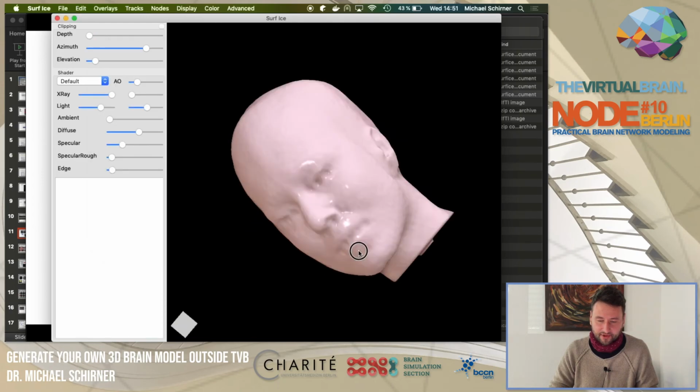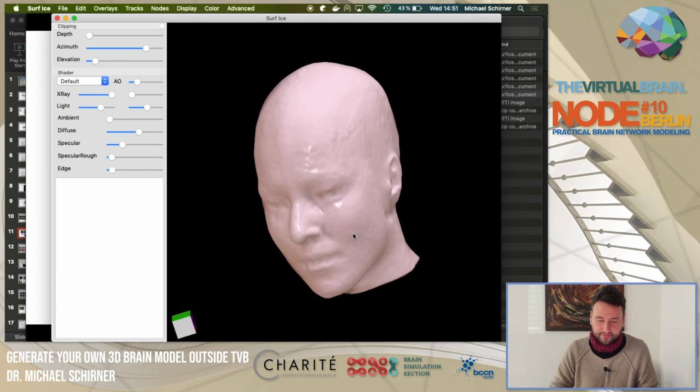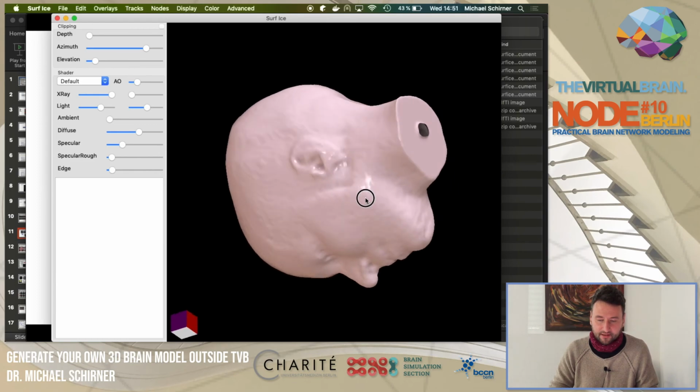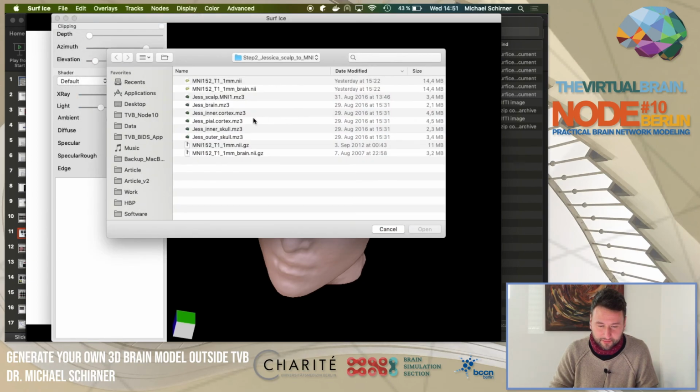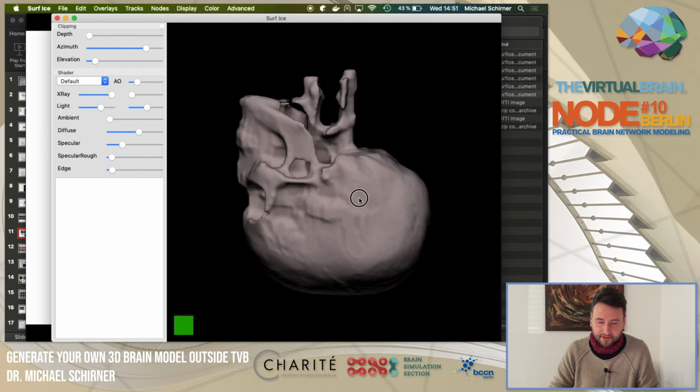So this is the scalp surface again. But FreeSurfer also constructs other surfaces. For example, we have the outer skull. So this is the outer skull.